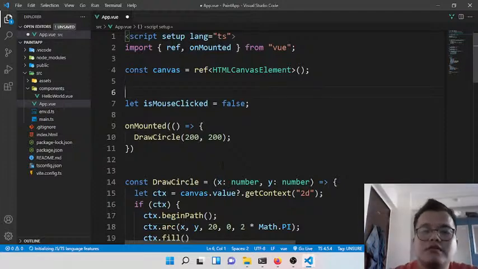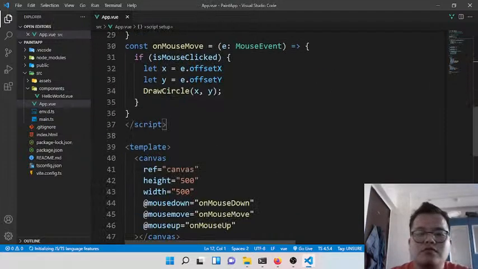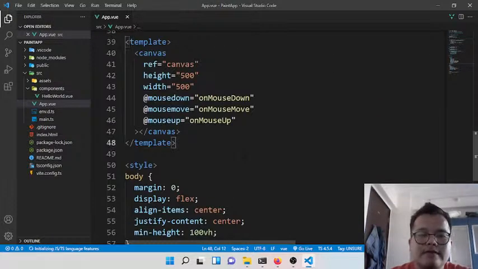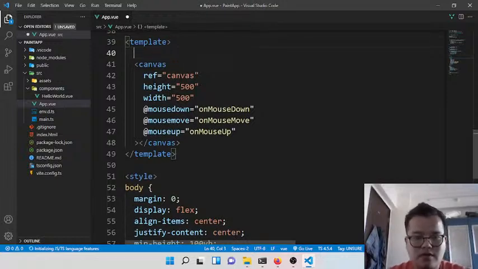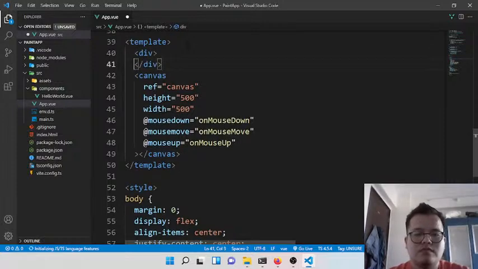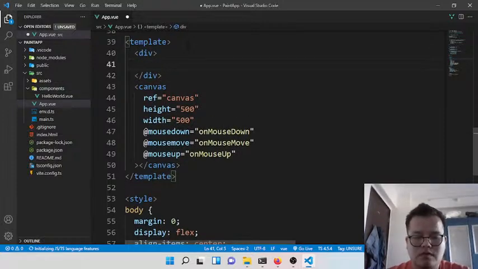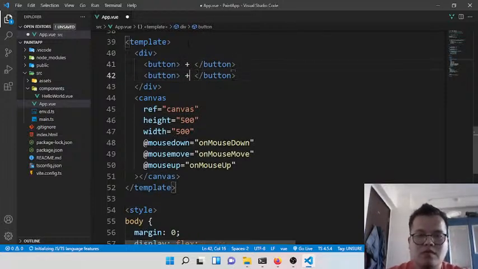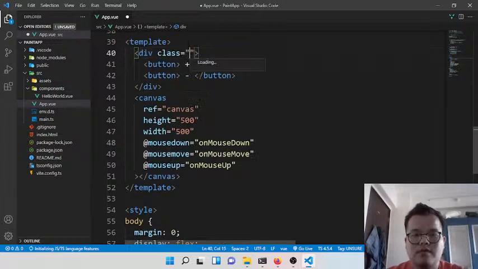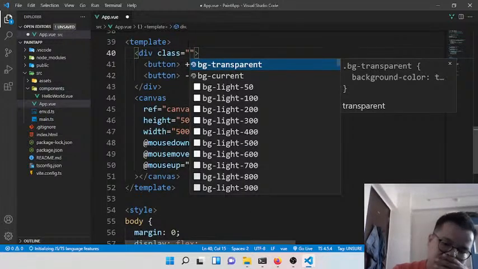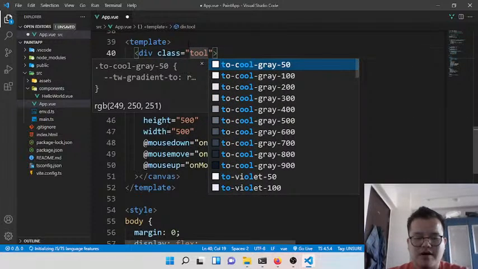I should increase the mouse. Okay, toolbar.